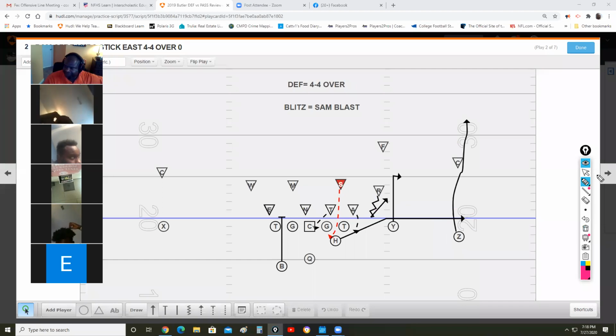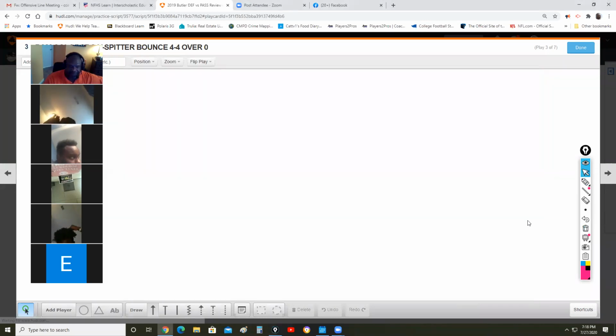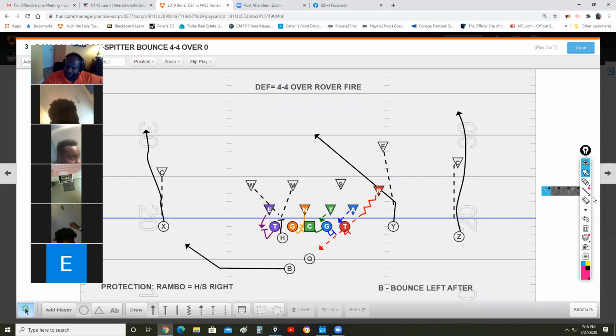All right, let's go to the next one. Okay, so this is rover fire. I went on and drew it, I meant for this to be the first slide, so y'all could see the responsibilities. In this one, that rover walks up and is standing here. Corian says, wow, wow, wow. And who else is over there at tackle?